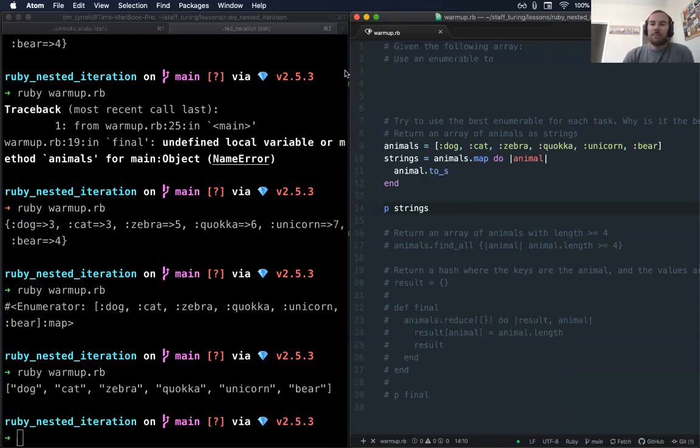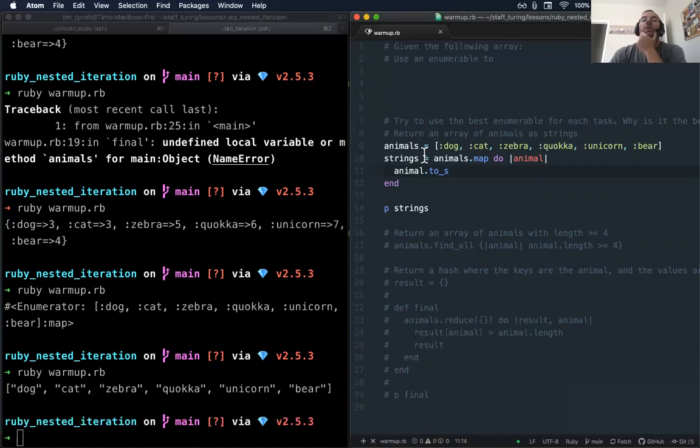Yeah, Philip, what's up? In this situation, why wouldn't strings be considered an accumulator when you've set it before the block? Doesn't that set this variable up that is empty until the block runs? So let me repeat the question. Why wouldn't strings be the accumulator in this case? Because it's supposed to set the variable before the block runs. In my mind, I would consider that to be an accumulator. It's just that you have it on the same line.